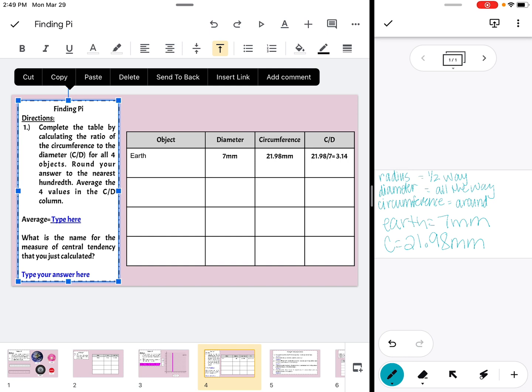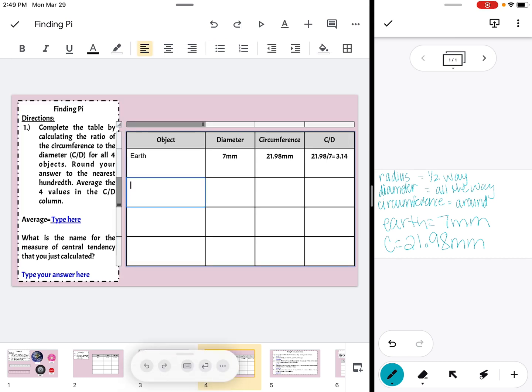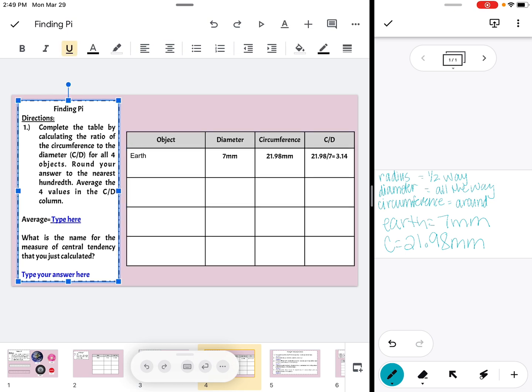All right, so what it says to do in my directions is, once I figure out the answer to all my ratios, I'm going to take these answers, like this example is 3.14, and I'm going to average them out. So I'm going to add up the donut, the Coca-Cola, and the tire. I'm going to add them all up and divide by how many numbers I added. And then I'm going to go through and answer all of the remaining questions. So I'll type my average in here. It says, what do we call this? Mean, median, mode, range. What is that called? What we just did to find the average.